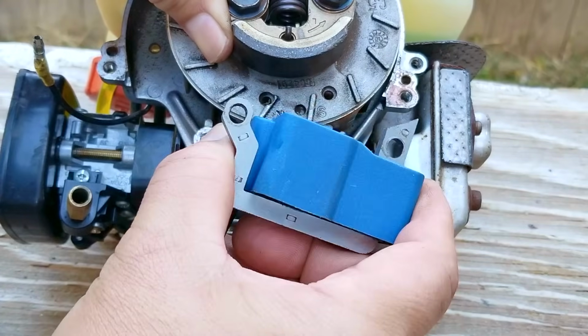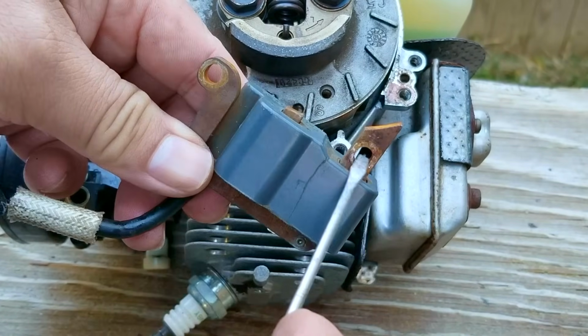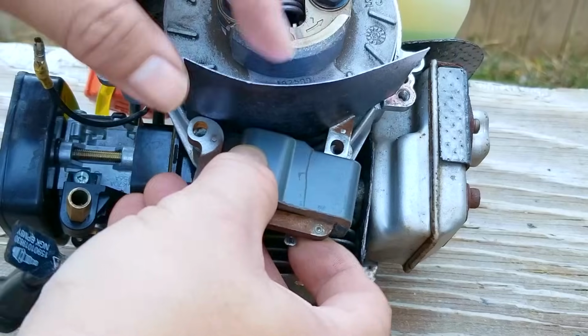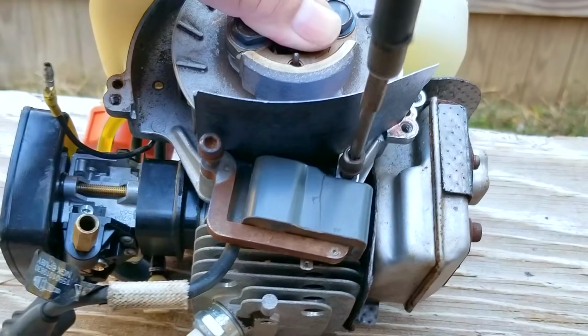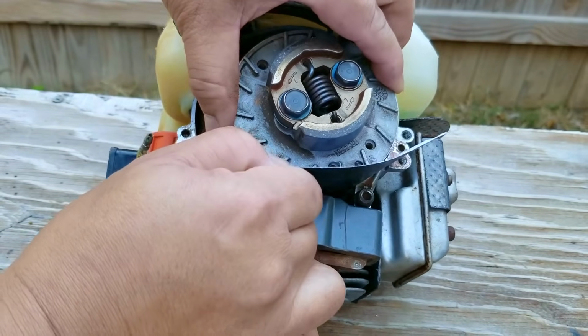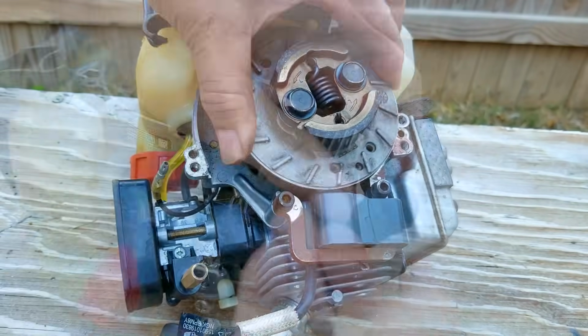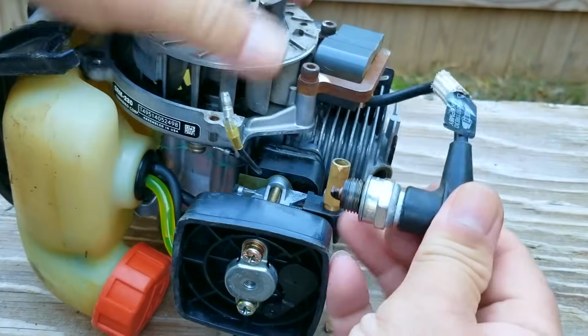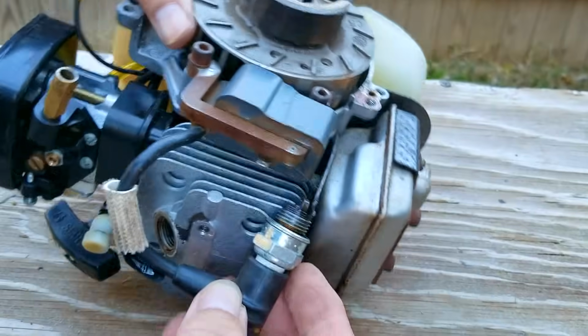So as you can see on this one, there's quite a bit of rust all over the metal that's supposed to be grounding it to the engine. And the last time I checked, rust is considered a very poor conductor of electricity, so it might be the reason why this coil isn't working. So after cleaning up the rust on the places where it would make contact with the bolts and the engine, we'll try and see if we can get it working again.